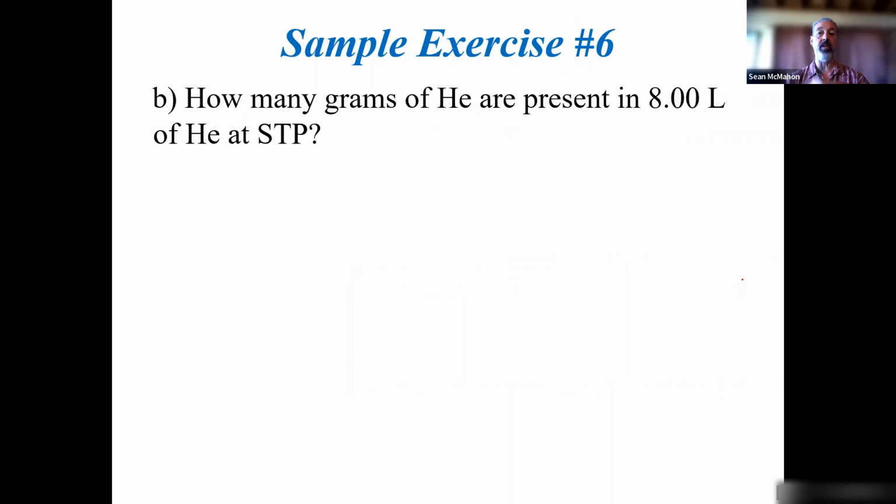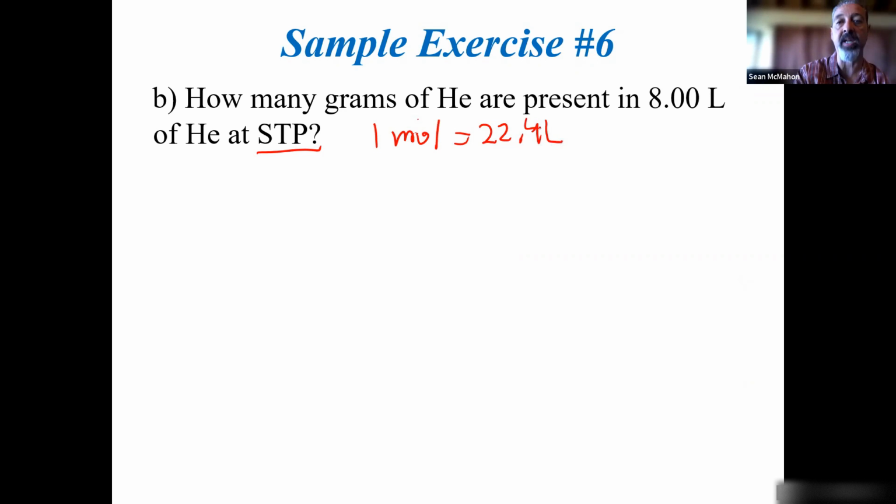Could we go the other way? Could I say, all right, how many grams of helium? So now I know the gas, and the masses can change. We saw that in that earlier slide: helium was 4 grams, oxygen was 32, and nitrogen was 28. But the number of particles was the same, so the volume was the same. That's why we can use molar volume at STP. So 1 mole of any gas, doesn't matter if it's helium, it's 22.4 liters.